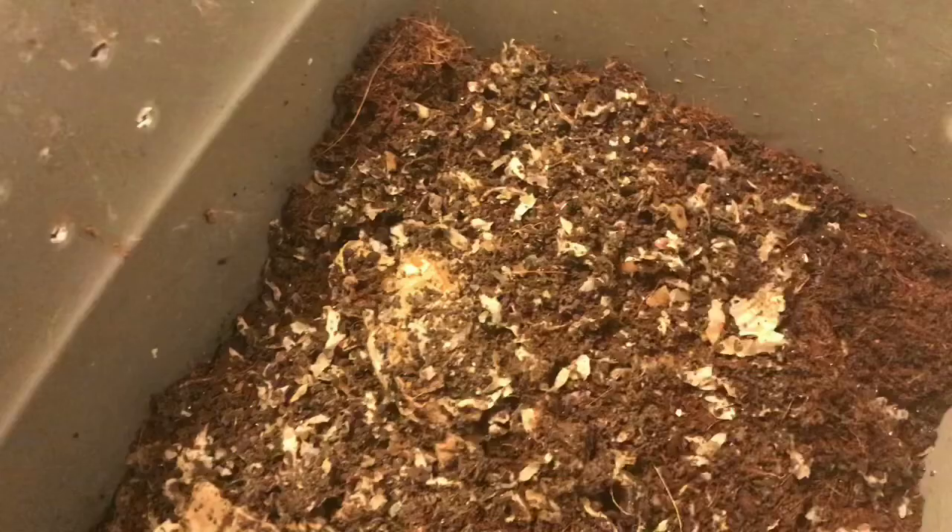I'm just going to mix this up real well, make sure all of our worms look okay, and we might not feed today and just add a little bit of buffer. Could probably use a bit more moisture as well, and then just let these guys go at it for another week. Worms are definitely all throughout here. My hand just went through a potato — that was rather gross. This potato down here in this corner is definitely breaking down. My finger went through it and I think that's what's smelling. I think it's these potatoes breaking down. Whew, that is foul.